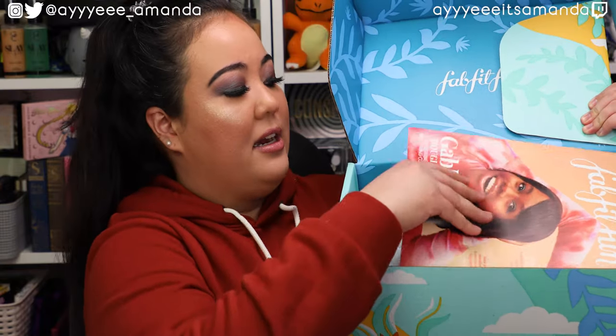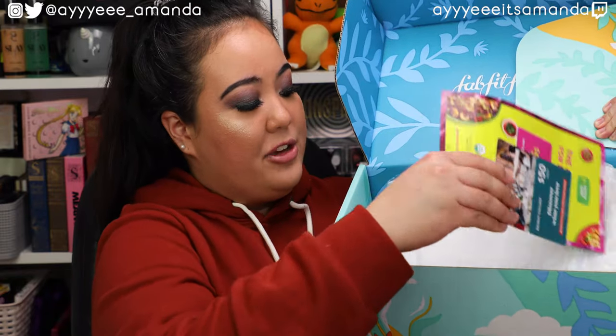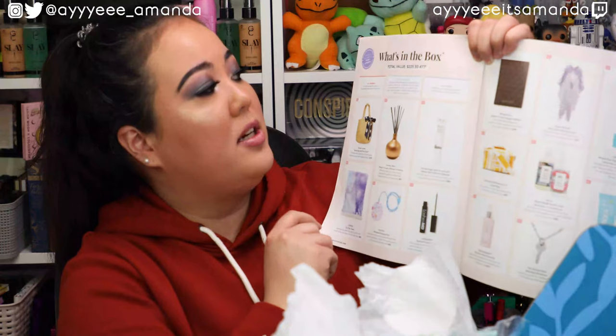We're going to start off with the box first and then I'll go through the add-ons. We have a nice lovely catalog of all our products and the freebies I just get tossed out. For FabFitFun, it is $50 a quarter and I think each box retails for over $200. I get the yearly plan — that way I save on cost as well as being able to customize more products. Boxes could have retailed from $225.50 to $477, which is insane for the amount of money you pay.